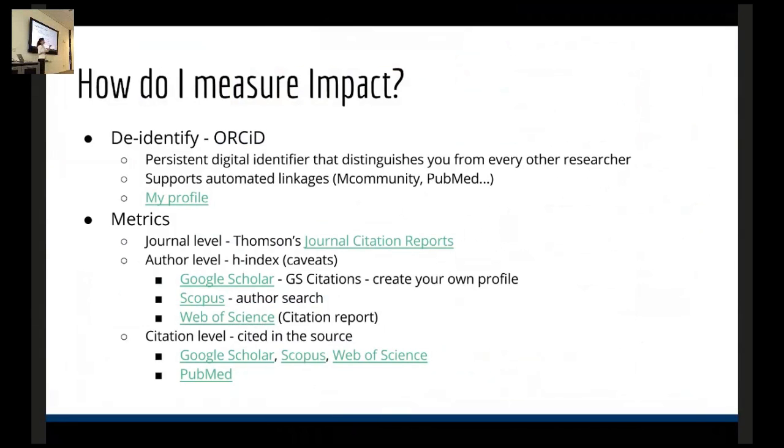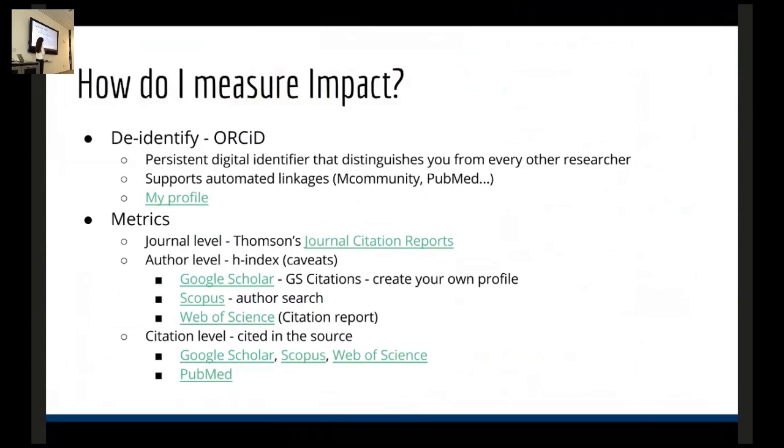So you're all very well aware of the impact factor that most journals tout as being important. We have a database that Thomson provides to us called Journal Citation Reports that actually summarizes all of the impact factors for journals in different disciplines. So you can search it directly rather than relying on what their promotional website might be telling you, because it might have been the highest impact factor they had received in its history or whatever. So you can go directly to the source.